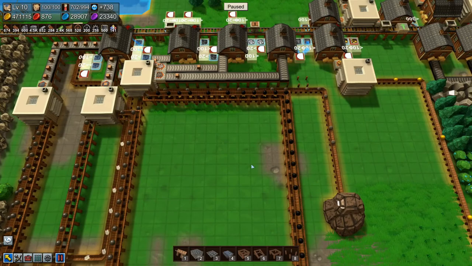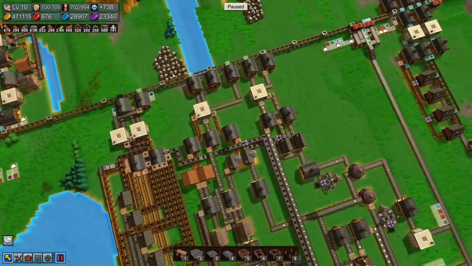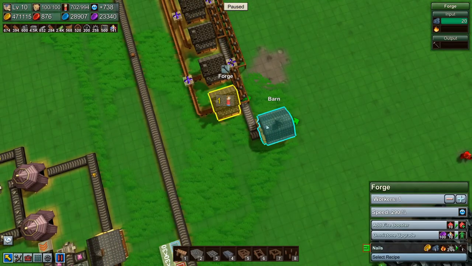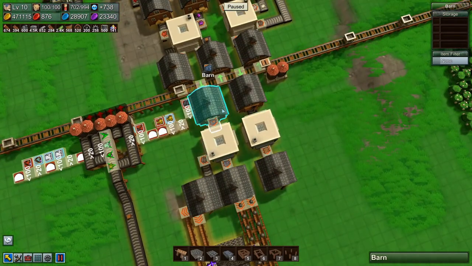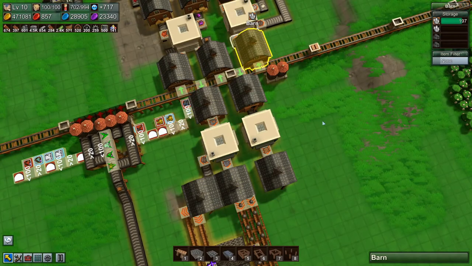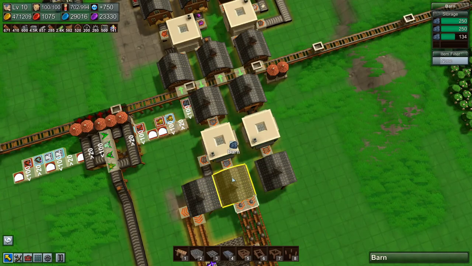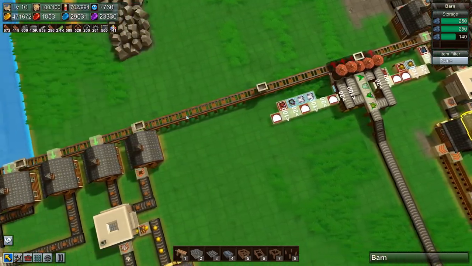Alright. So that's going, and we are out of red coins. We are out of red coins, man. So I haven't set up the shoe production yet. We should have a ton of nails. We do not. Ah, that's because we are missing coal. Is the coal coming?